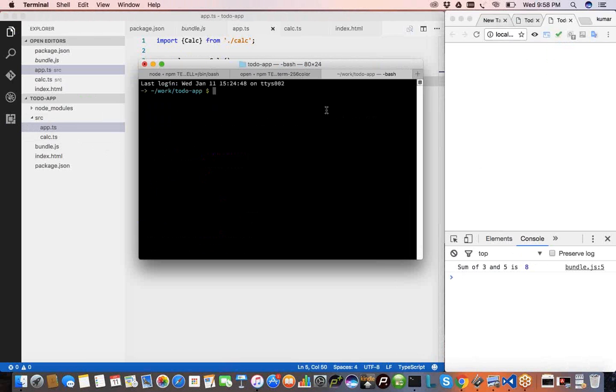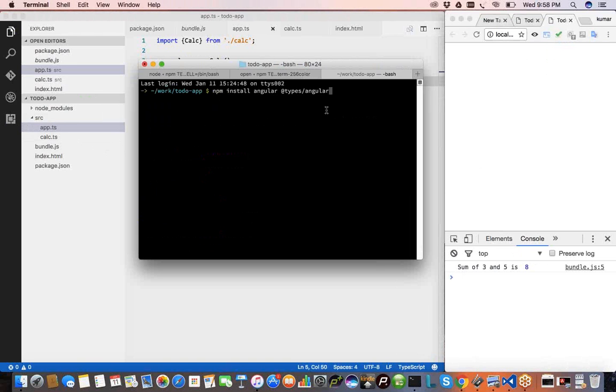Angular is also available as a Node module. To install it, you can use npm install angular and @types/angular. Why is this module required, @types/angular? Because Angular is a plain JavaScript module, not a TypeScript module.